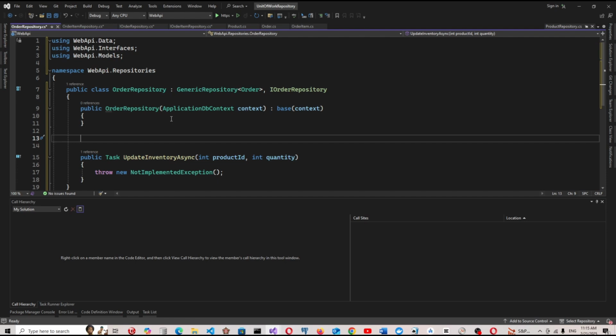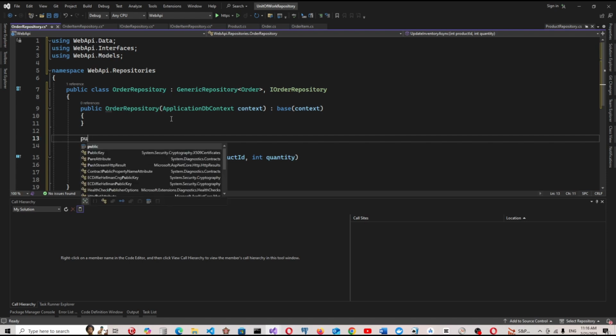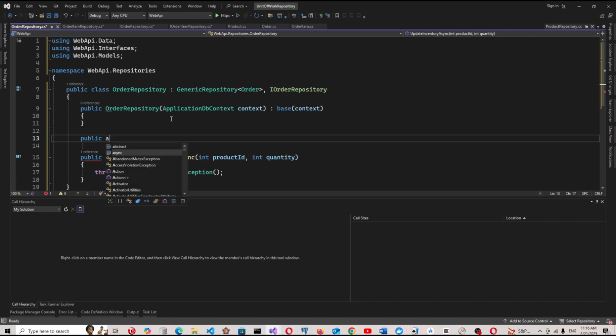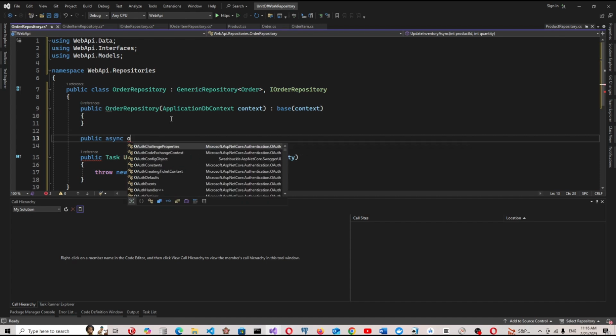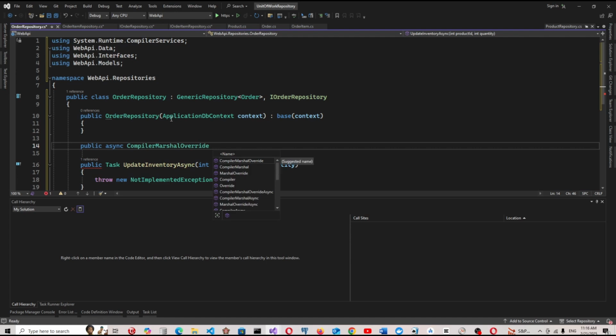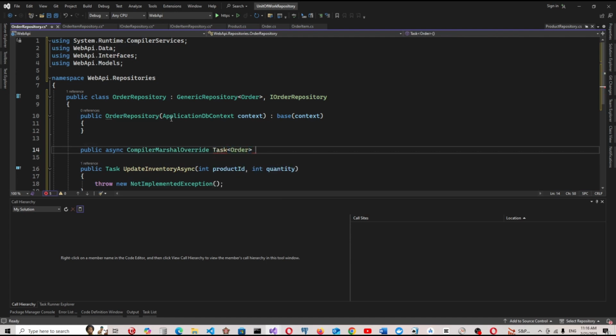you can say first we need overwrite the generic repository. We want to get order items, so let's say public async override task and return order, which say get ID async.